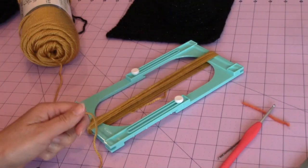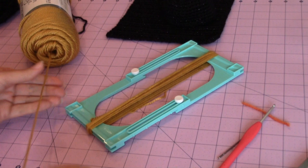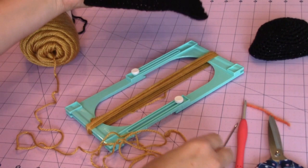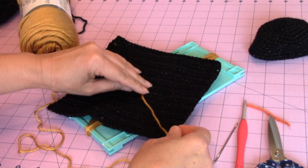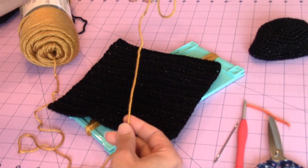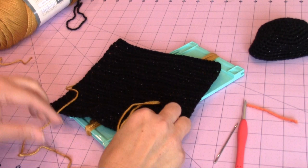Now before I cut the ends, I'm going to take and cut a little bit of the yarn for the center. And it's going to be a little bit of a length because I want it to also extend from the center of the cap towards the end. So I'm going to go ahead and try to see about what length would be for the center to the end. And then I'll need some to wrap around the center of the tassel. So I'm just going to cut a little extra. That way I know I have enough.